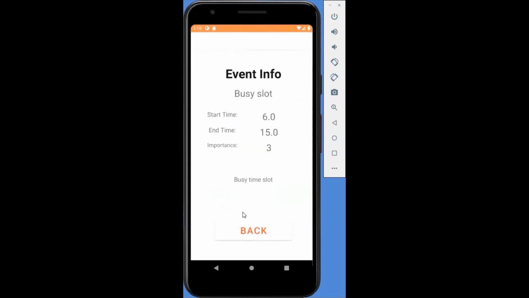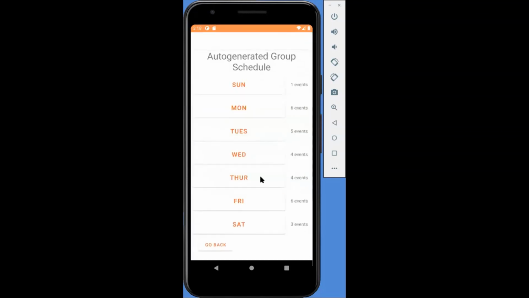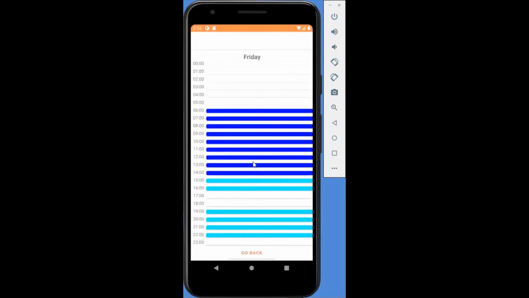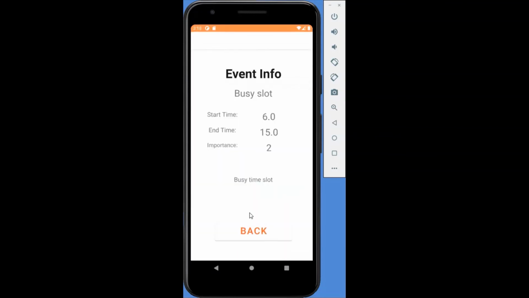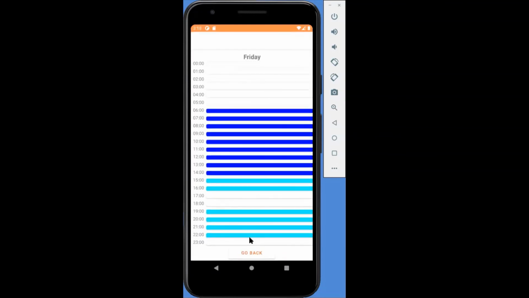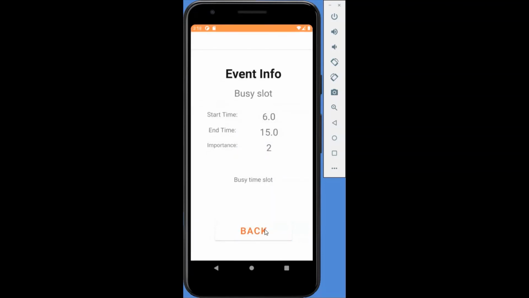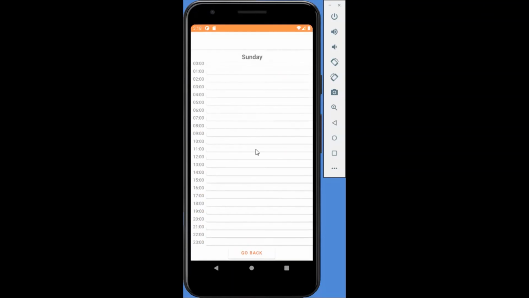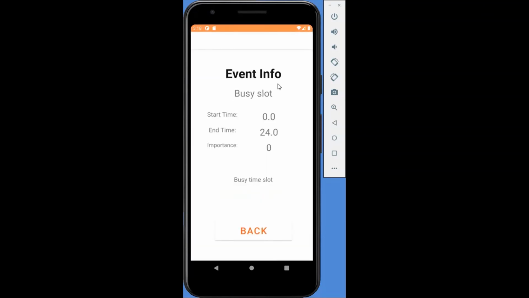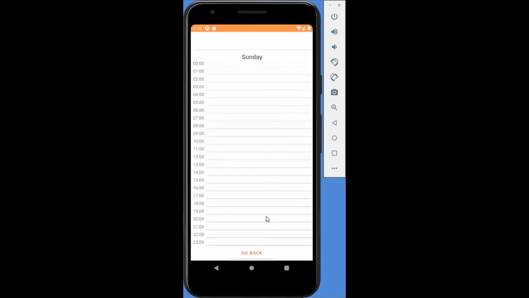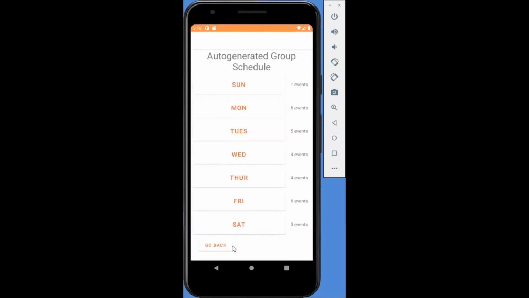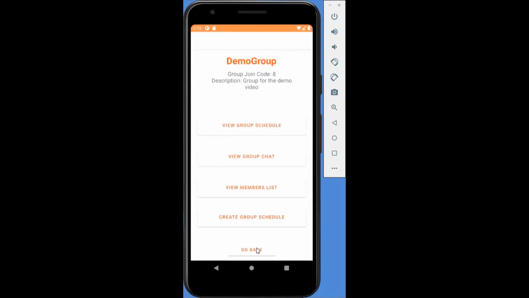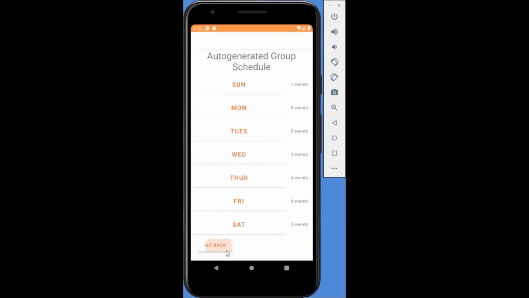So we can see that a lot of people are going to be at work during the day, which makes sense. Not every user will be. That's why these aren't quite as important. Like Friday, I think only 2 people are working. That's how we're getting this number. And like Sunday, it's just 1 event because it's just free all day long. So that'll be it for that. And that's about it for the thing. We've shown off pretty well, I think.